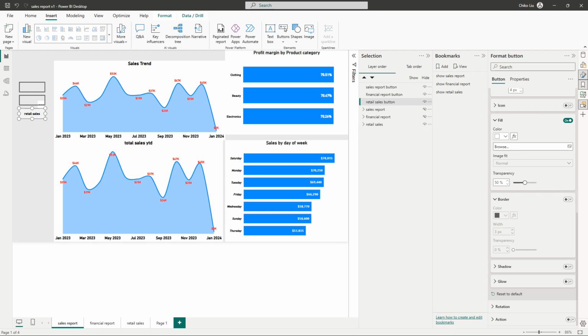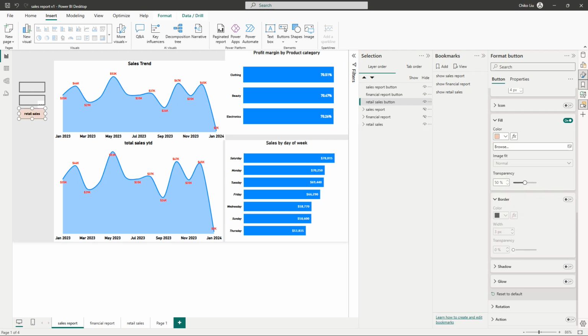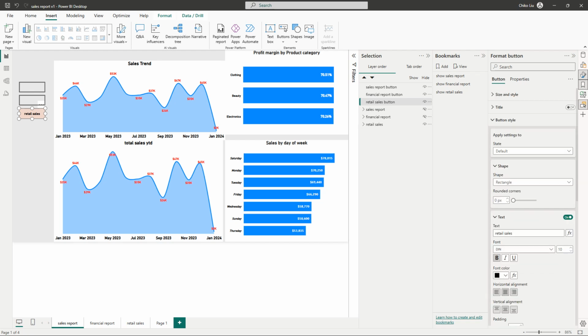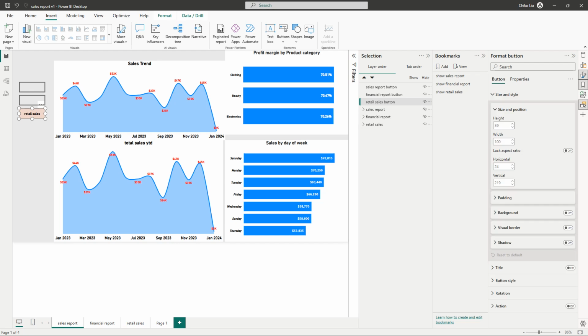I can change the fill color to be something. I think maybe I should add a, yeah, I can also go to the style, size and style, and add a visual border, and I can make it rounded.